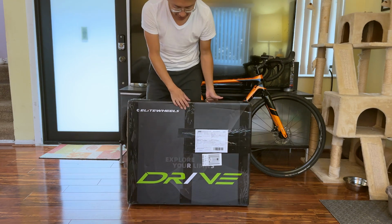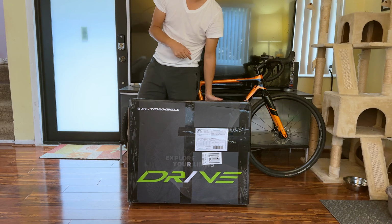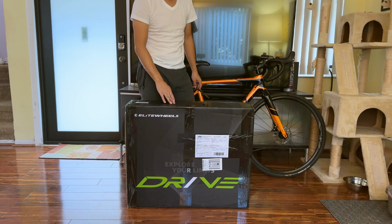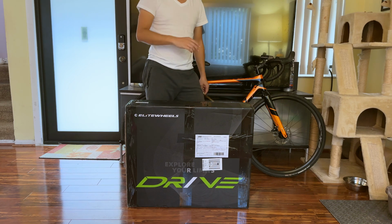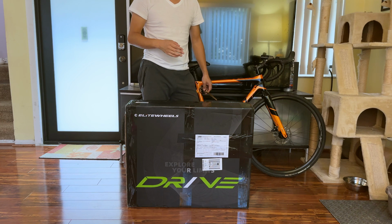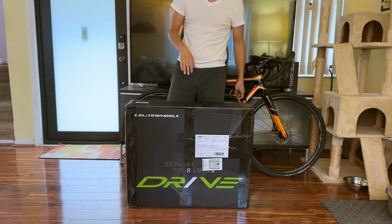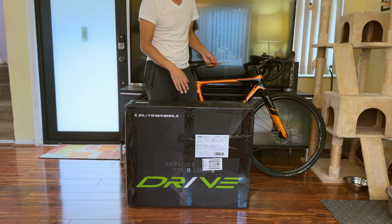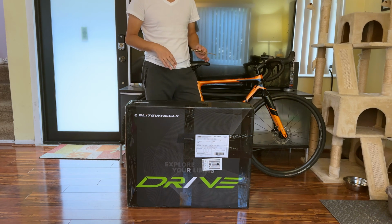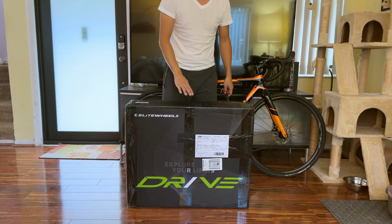So this is the EliteWheels Drive G45 SS. So basically it's using stainless steel spokes as opposed to their higher end of the G45, which uses carbon spokes. Now that is the only difference, and also that means this one is just slightly heavier than the carbon spoke version of the G45. And again, this is set up for gravel riding.